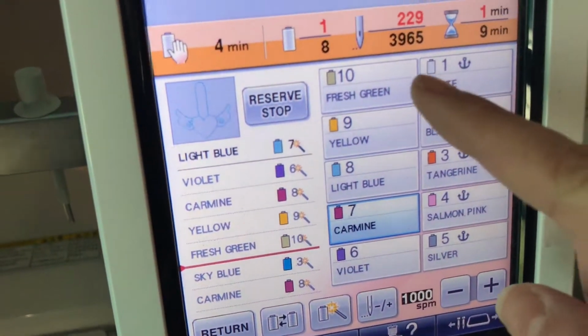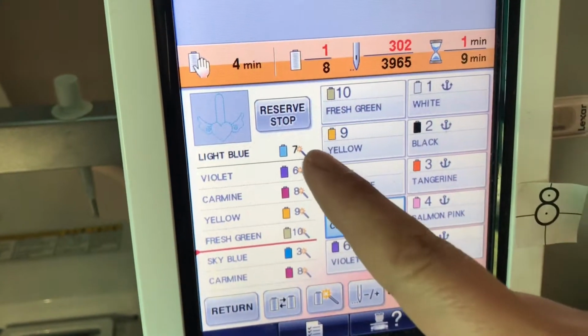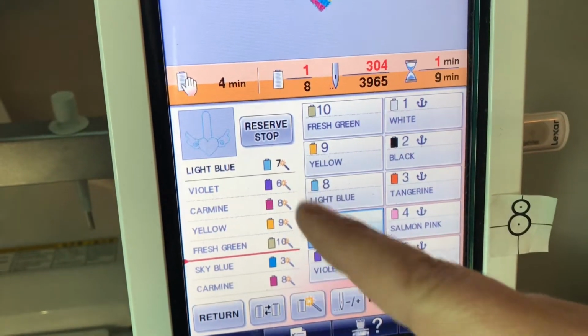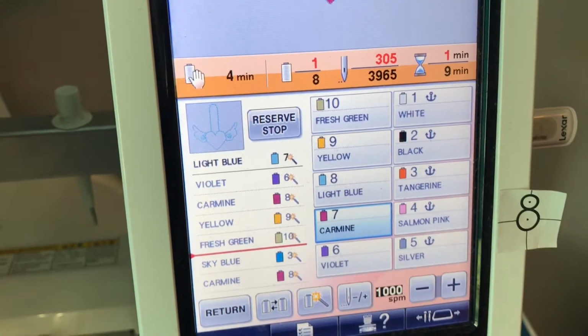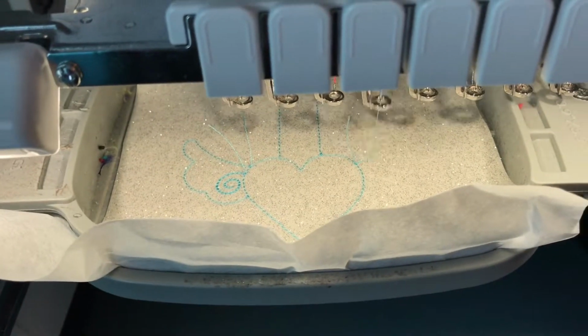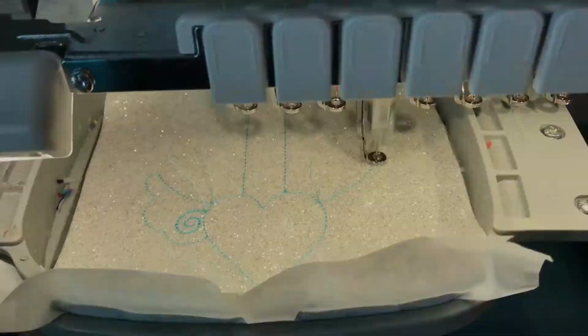Here on the screen, I have all my colors lined up. And as soon as it gets done with one step, it goes to the next step. And so I don't really have to watch it until it tells me that it's at the very last step. So if you have a multi needle, you can kind of just sit back and let the design stitch out until your final step. So I'm just going to let it do that.